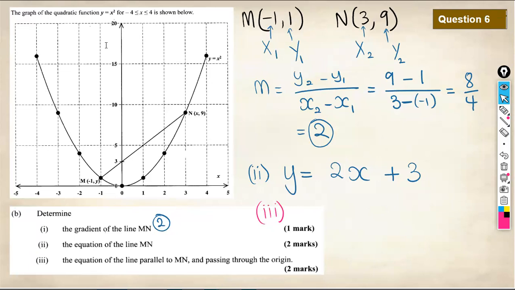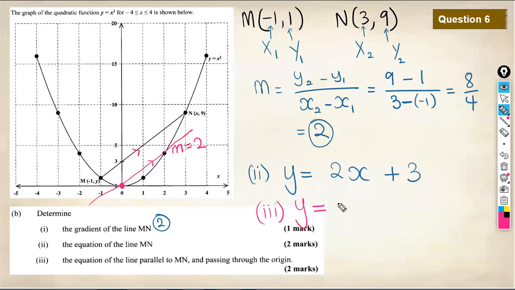Rohan, correct. They will have the same gradient. So if I have a line that is parallel to what they said, let me try to do it here. It's parallel to mn. So these 2 lines are parallel, but this one is going through the origin. So for the pink line, I know the gradient is 2. I don't even need to do any calculations for that.